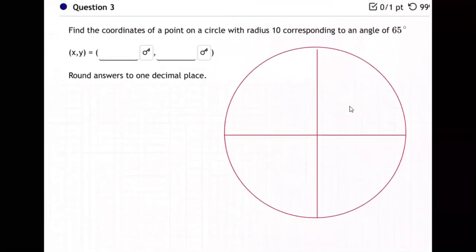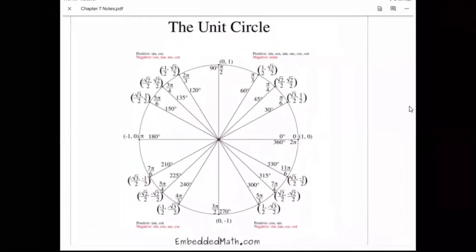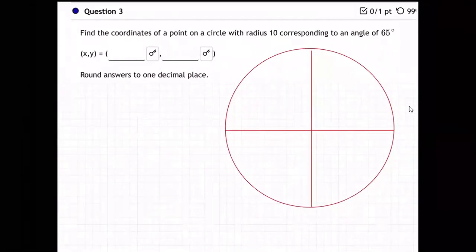All right, let me bring it back over here for us. So 65 degrees is just past 60. It's about right there. So it's clearly in quadrant 1. It's not past 90, is it? It's in quadrant 1. Okay, so I'll just draw generally where that is. So I'm going to make this right here and this right here, and this angle. This is 65 degrees, about there, close enough.